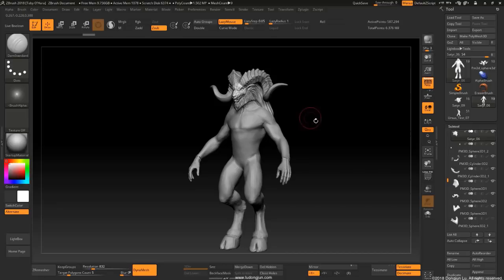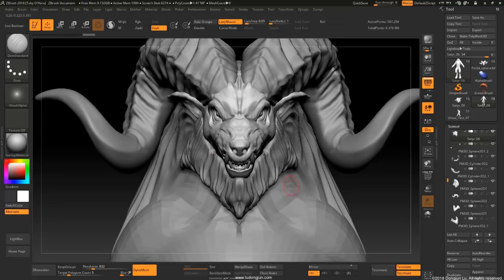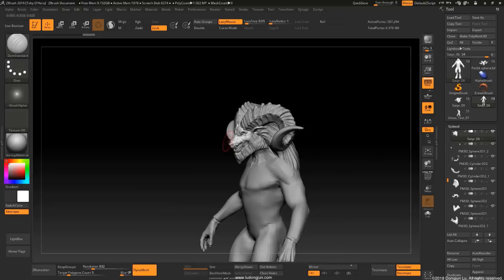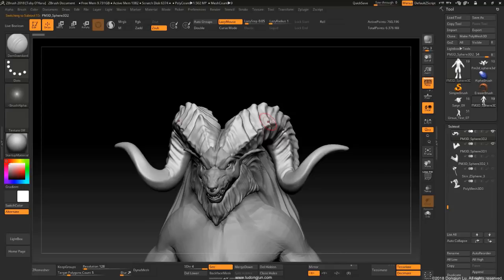But so this was my base mesh that I started with, and I didn't put a lot of time into the body, because really what matters first is the head, because this is going to be the main focal point of the character. So most of the detail and most of the focus that people are going to have is going to be on that head. And this was just a very quick, dirty sculpt that I threw together.